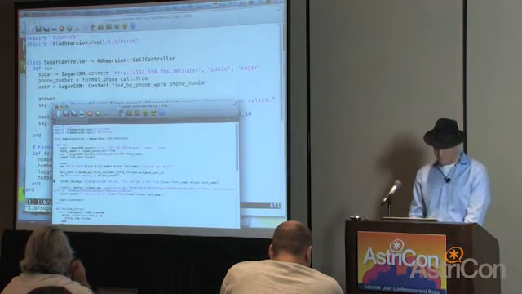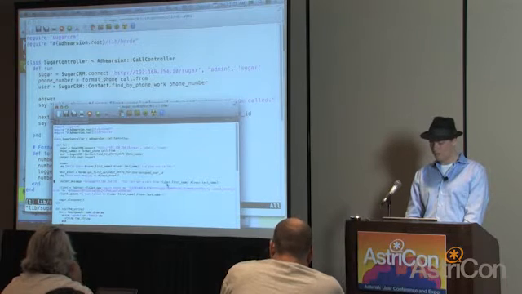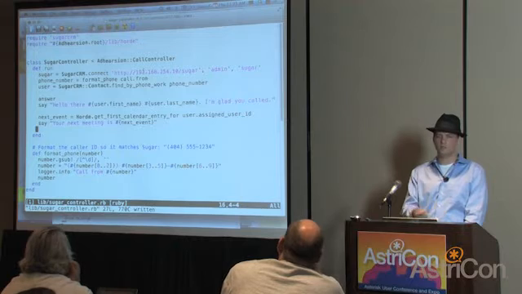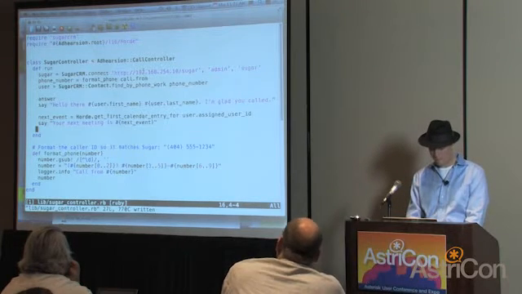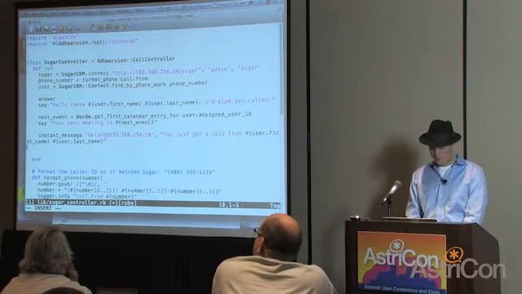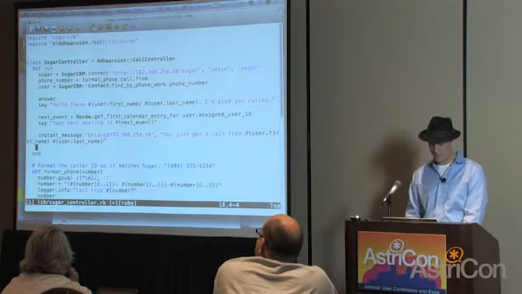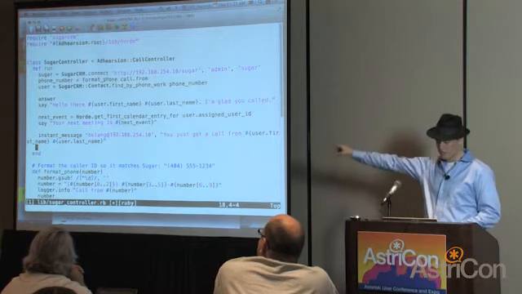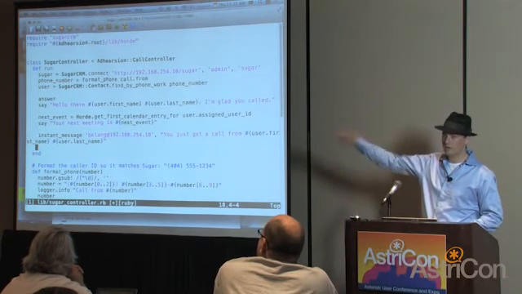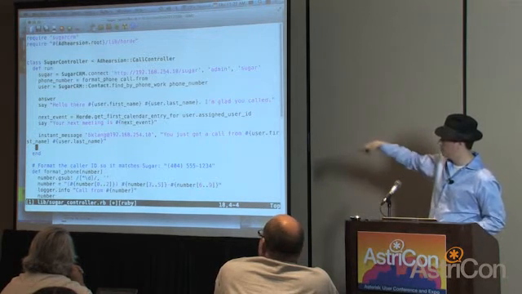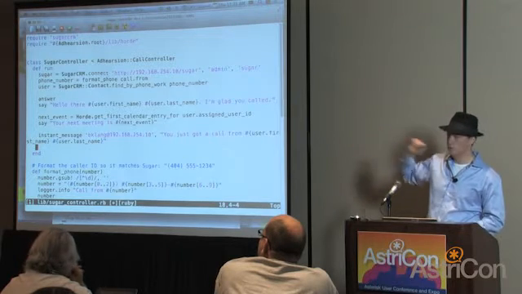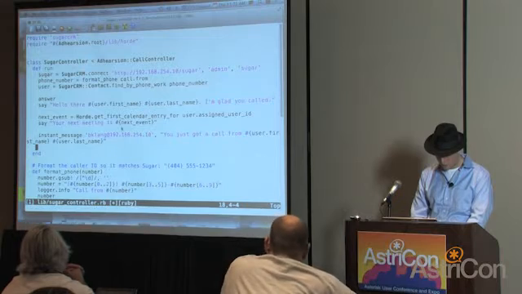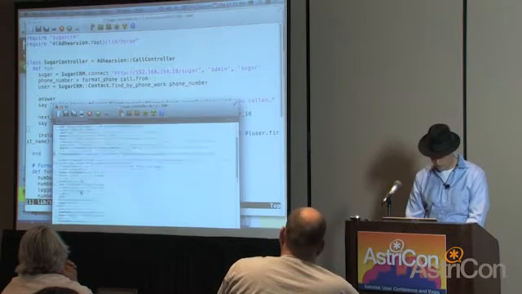OK, so what else? So we're talking to the caller, and that's all well and good. But wouldn't it be nice if Sally got an instant message when the call came in? So let's do that. So I'm going to paste this line in here. And I've created this little helper method called instant message, and I'll show you. It's like 4 lines of code, but it tells you where the message is going, and I've routed it to me since I'm logged in here. And we're going to send a message that says, you just got a call from, and we'll put the person's name in there. So let me go add this method in.